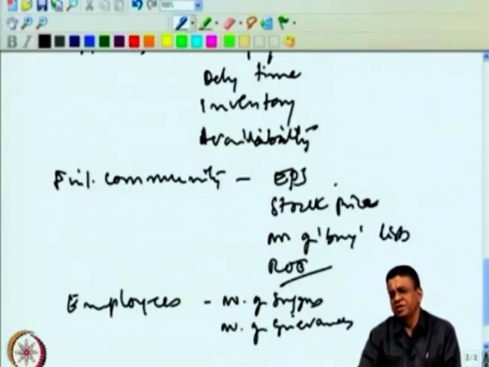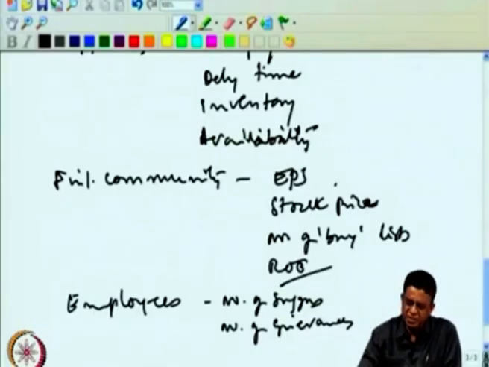That means, generally, a large percentage of the employees of the company are happy with the policies of the company. So, there are no grievances, or the number of grievances is very small. So, they are fairly happy with that.